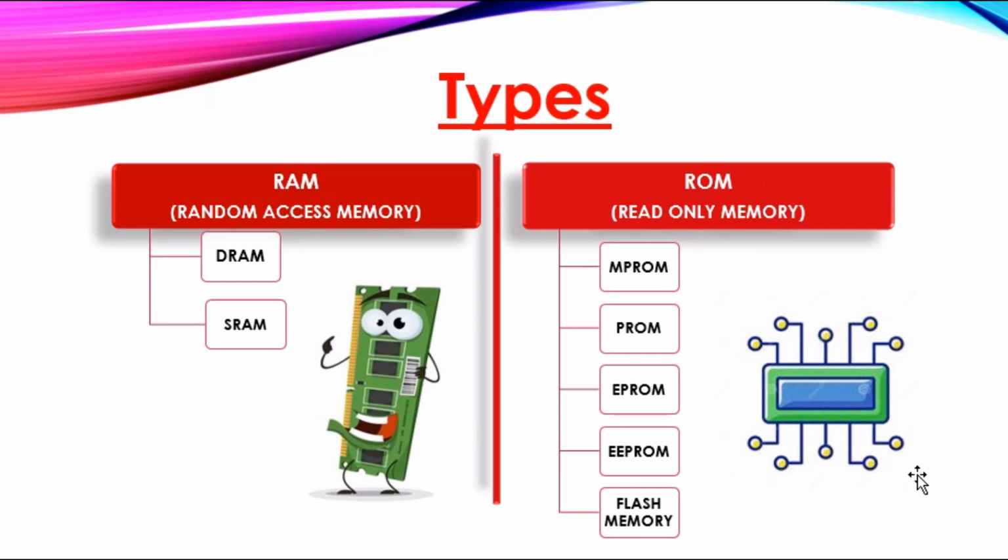Finally, the RAM comes in two types, that is the SRAM and the DRAM, while the ROM, that is the read-only memory, comes in 5 types. We have the masked ROM, the programmable ROMs, the erasable programmable ROMs, and the electrically erasable programmable ROMs, not forgetting the flash memories. And we have seen all these types of RAMs and ROMs in our previous sessions. That was the difference based on their types.